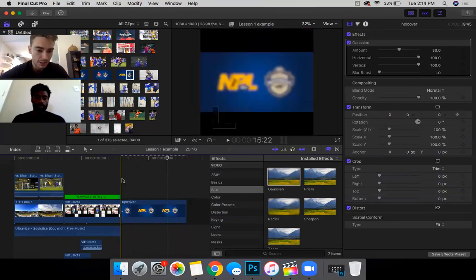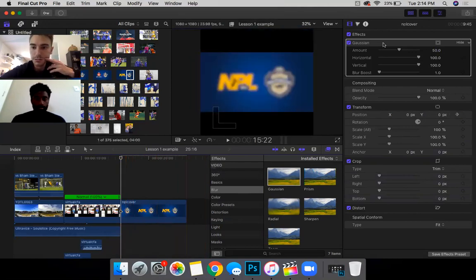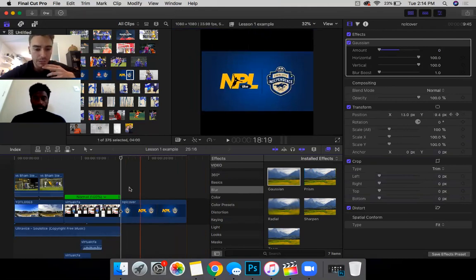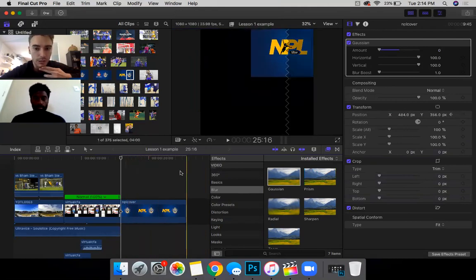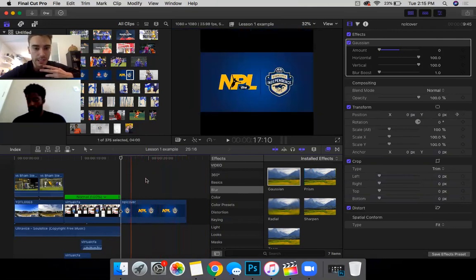Use my snapping function. So that was just Command N. I go to the beginning of the clip, and now my playhead's at the very beginning. And I go up to my Gaussian, and I drop it down all the way to 0. But I haven't put any keyframes in yet. So throughout the whole clip, it's just at 0 value for the Gaussian blur. Okay.